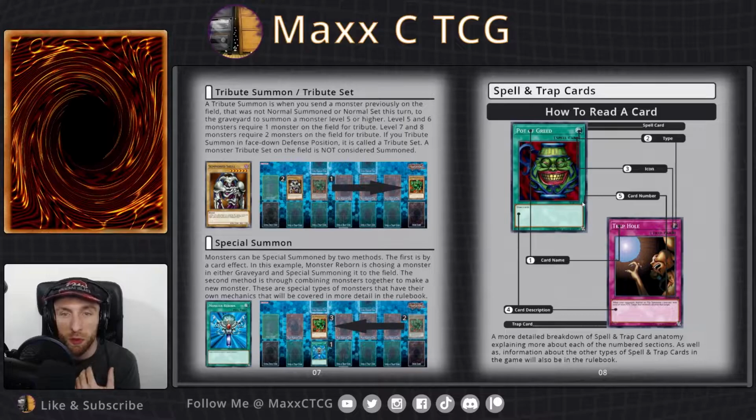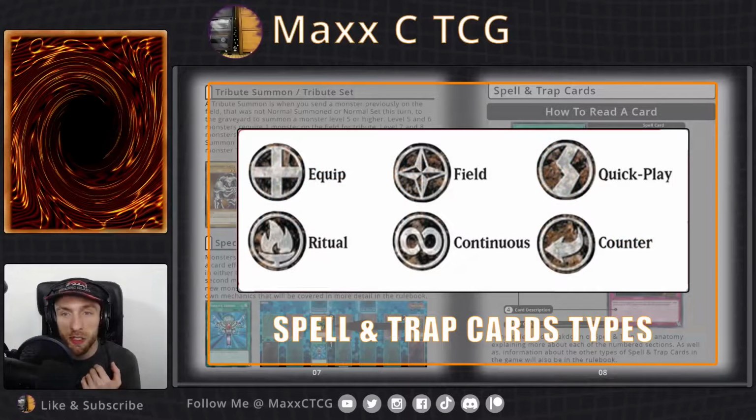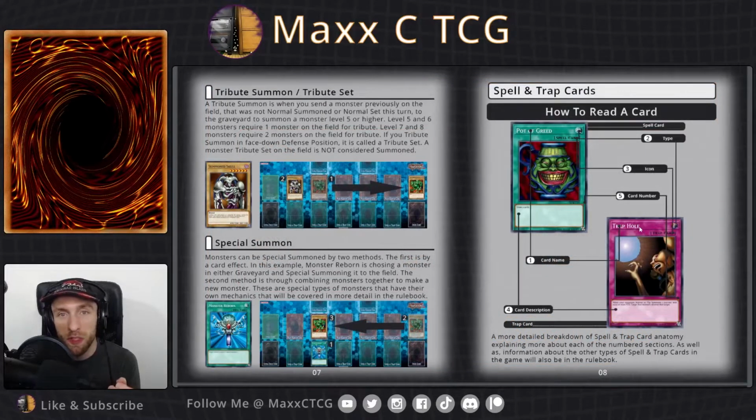So in this example, we're just going to be focusing on normal spells and normal trap cards. There are different types of spells and trap cards that have somewhat of a unique function to how they work in comparison to one another and what they do. But for this, we're just going to keep to the normal spells and traps. And when we go through the rulebook, we'll cover all the different types in more detail. But once you understand the difference between spells and traps, the other types shouldn't be too difficult to understand.